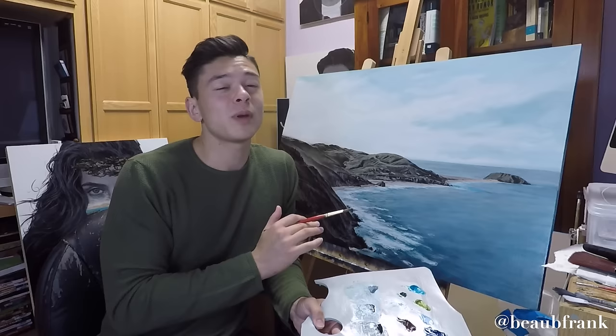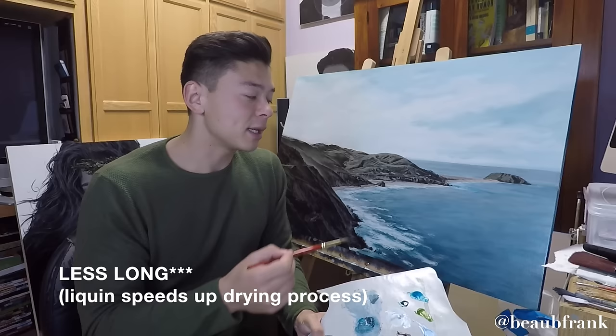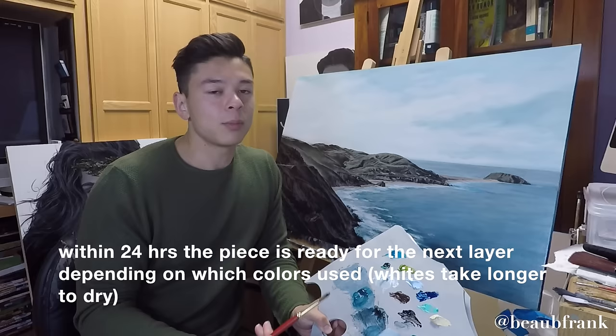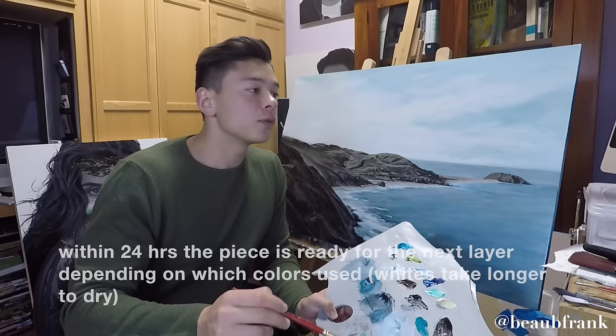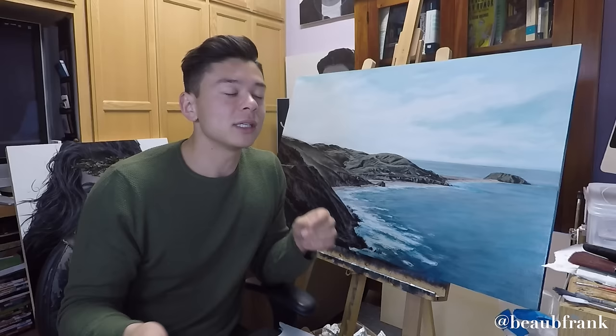But there are some things to keep in mind. This is a drying agent, which means oil paints take a long time to dry normally, and Liquin makes them dry a little faster. Some paints will last longer in drying, like whites, while colors like black will dry overnight almost. So what happens? Say you use this and love the effect and you use some Liquin — you might think you can just lightly wash it off in your turpentine container. Wrong. You need to really deep-cleanse that brush because Liquin is a sticky material. Make sure you wipe it off with a paper towel, go in with turpentine to get it off as much as possible, then go to the sink and soap-rinse it. You might even add some conditioner to the brush to make it soft again — these are ways to keep your brushes from drying out and getting sticky and hard with Liquin.